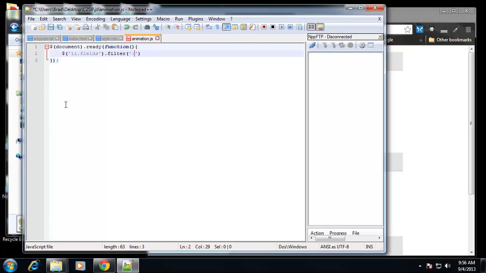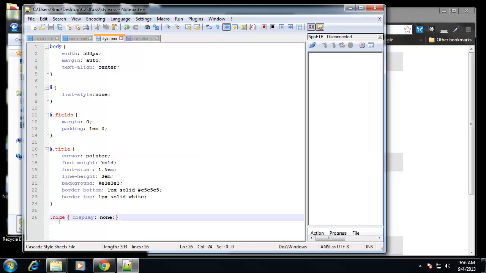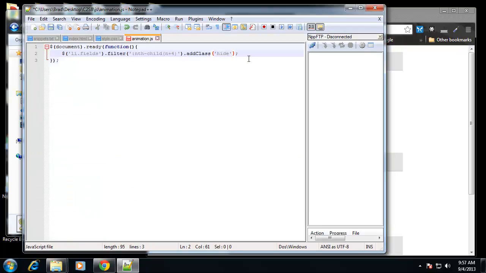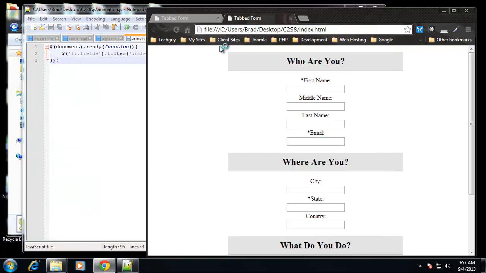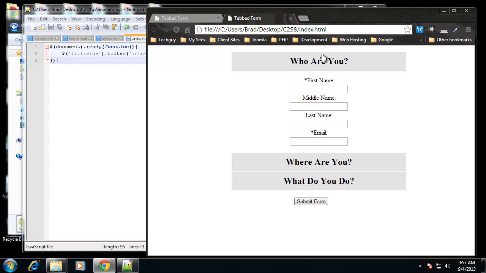We're going to use the nth child, and I'm going to say n plus 4, and I explained this in the previous section. And then what we want to do is add a class. So this is all stuff we've done. We're going to add the class of hide, which in our CSS file it just sets the display to none, so that should hide all those fields. So if we save that and reload, we now have our first tab open and our next two closed.